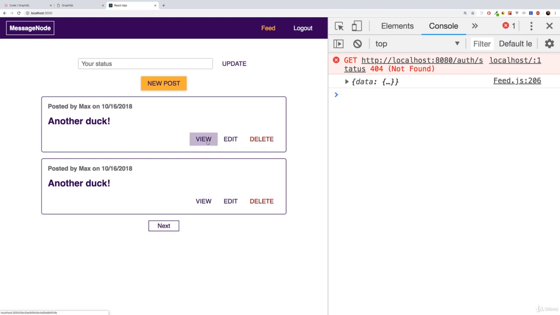Next challenge is to make sure that we can click that view button and view the detail page for one post. And this again is a challenge for you. Implement some schema or a query in the schema of your GraphQL API and add a resolver that takes the ID of a post and loads that post. You can then work on the front end too if you feel bold. Otherwise, focus on the back end. We'll do it together in the next lecture.